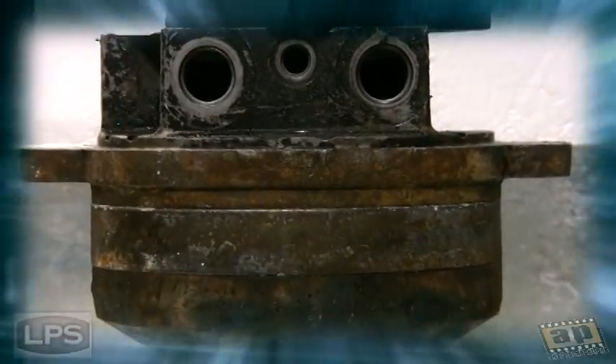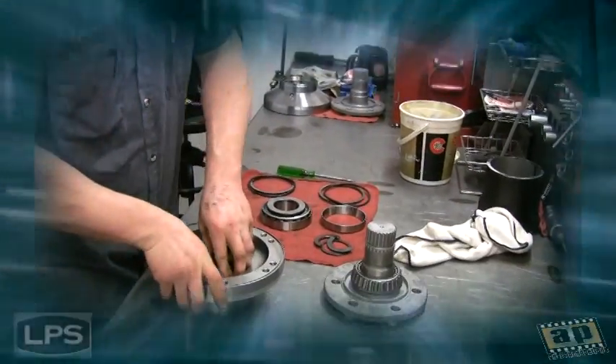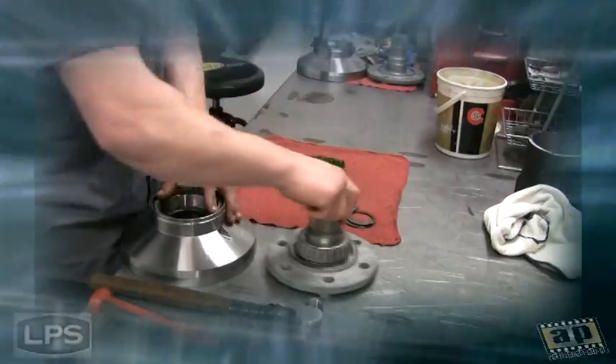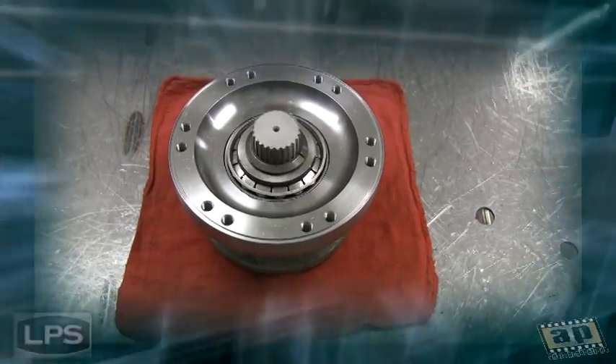Take the original OEM track drive motor that is widely used throughout the industry. Many parts are made overseas. The motor is assembled in most cases across Europe and then installed on a new machine right here in the United States and called American made. While the only American made parts we found on these motors are on the motors re-manufactured right here in Elkhart, Indiana at Loader Park Source.